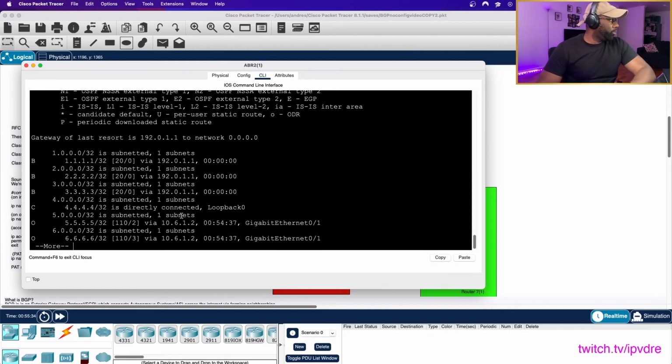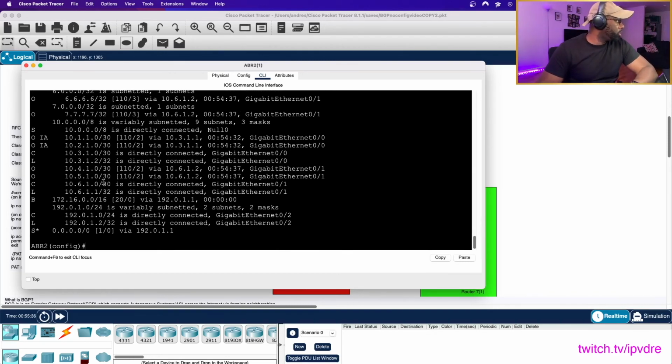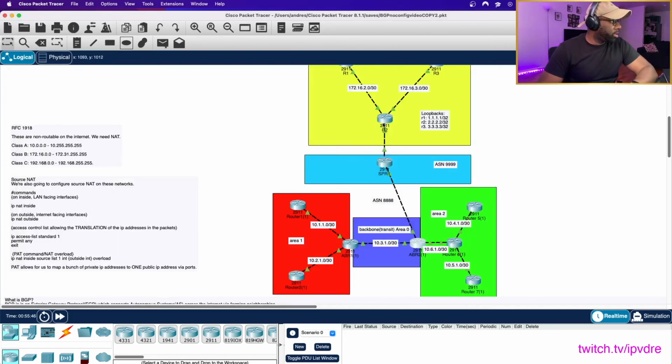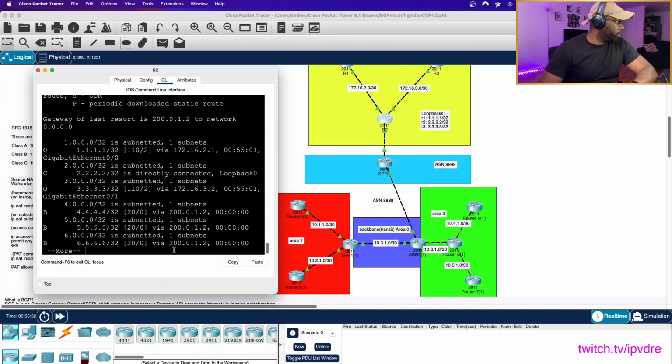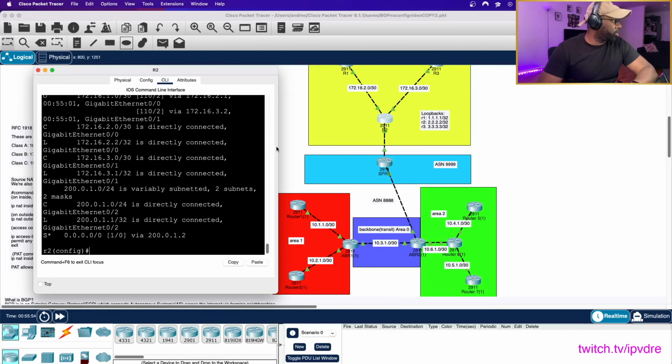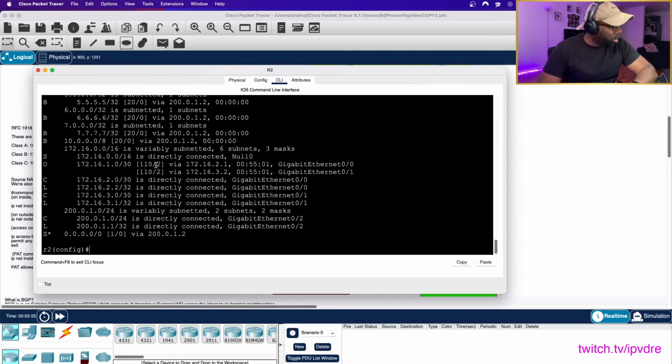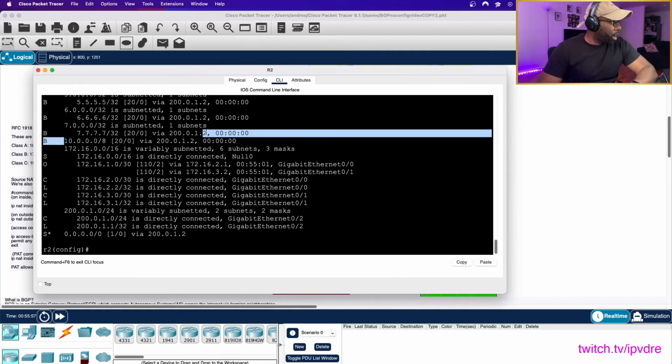It needed two-way reachability. So now it knows how to get there. It knows the path is through this router right here. And this router knows about it as well. It knows how to get back to the network that pinged it, right?